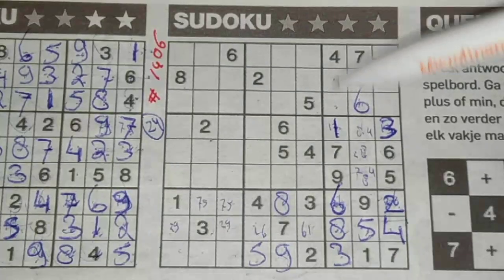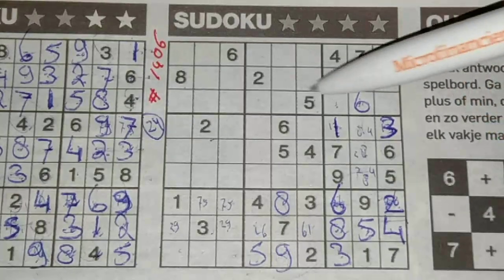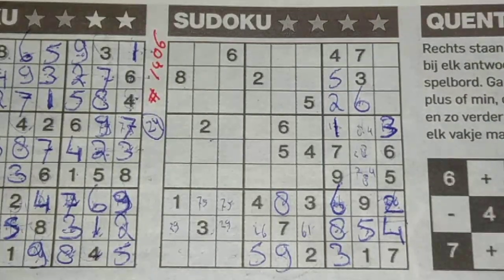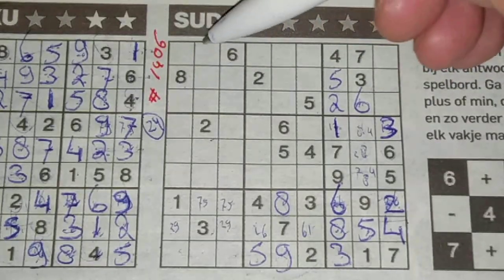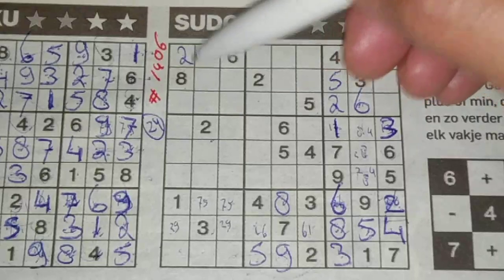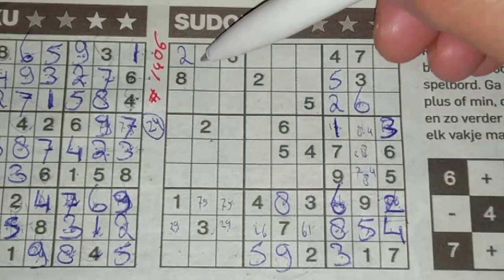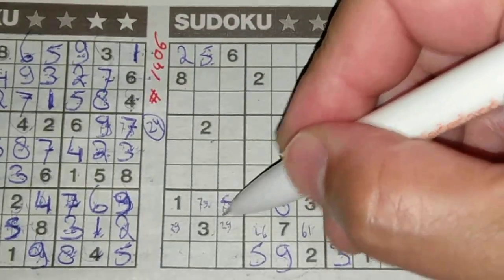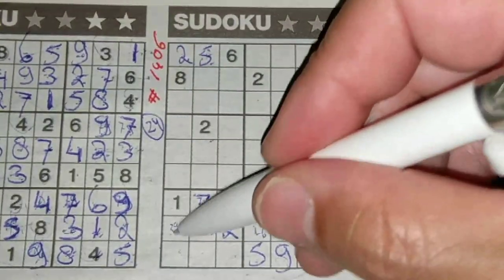We have a pair. Two in this row, two in the row above. So in the first row, the only two places for the two should be here or there. We see here two, no two there - two should be there. Same with the five: five in this row, five in the row above, so in that row the only place for the five should be there. Now we have a five here, so this cannot be a five anymore - this should be the five, and this should be the seven. We have a two now, so this cannot be a two anymore - this should be the two, and this should be the nine.